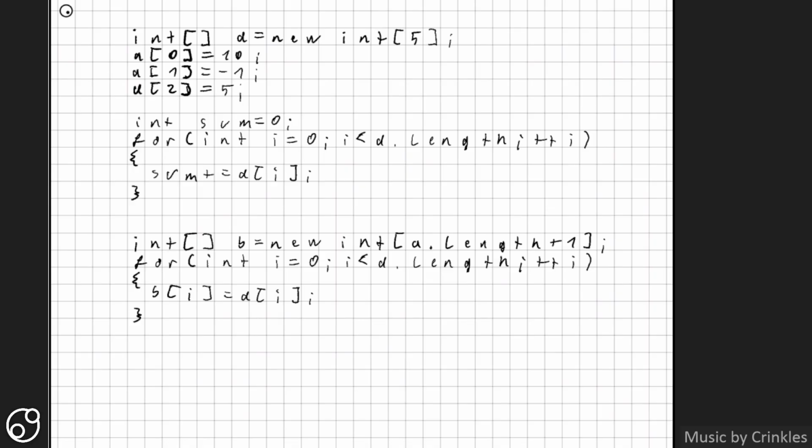For every index in the original A, we're going to copy that value into the same position, the same index in B.